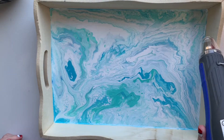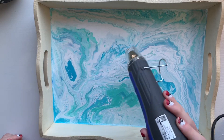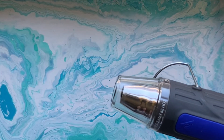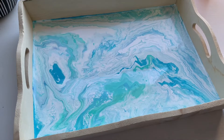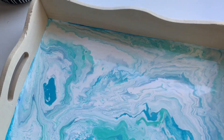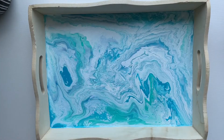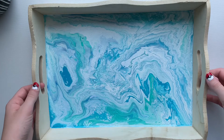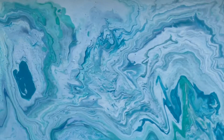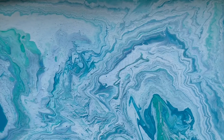I'm using my heat gun just to blow on top of this paint pour so that there are no bubbles left. I was trying to show you that it was smoking, but you can't really see it. And here is what it's looking like before it's dry — it's super glossy, super wet, and I'm really proud of it. Here it is the next day when it is all dry, and I was just looking it over, seeing the situation.